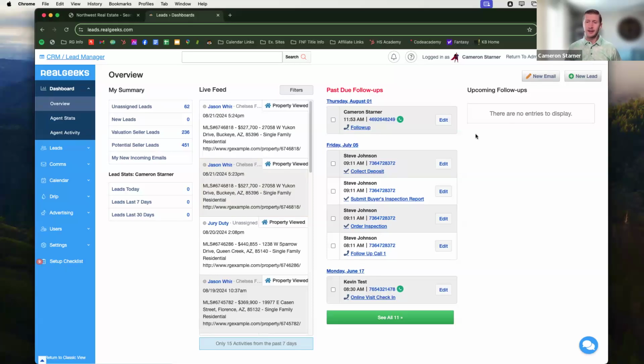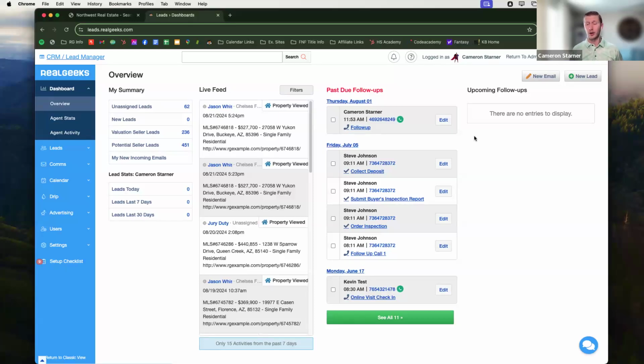The follow-ups. This is also something that I know not every agent is going to utilize because you all kind of do things a little bit different. But this is a great way to stay on top of what needs to be done or maybe some things that you forgot to do. So the upcoming follow-ups and past due follow-ups, these are things that you can set either as an automatic reminder, that's maybe a house anniversary or a birthday, things like that for your leads. That would be something, as well as touch points.